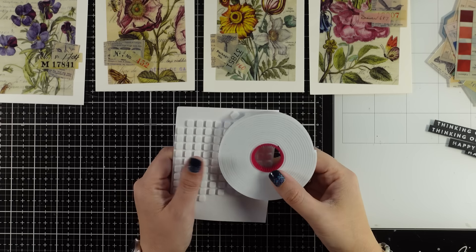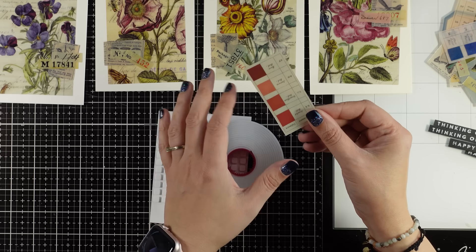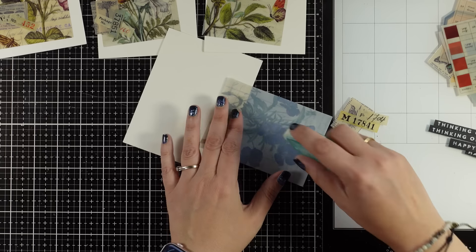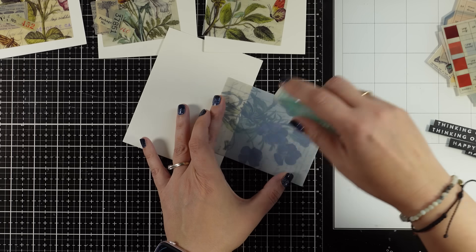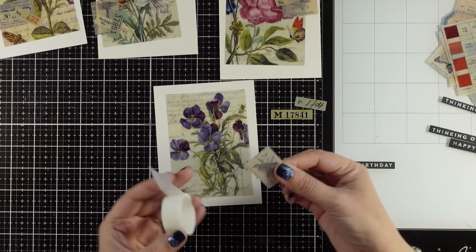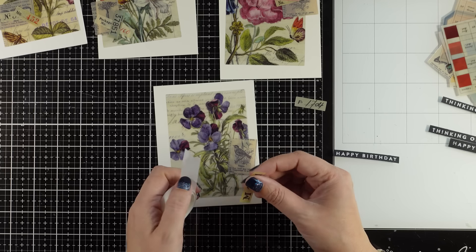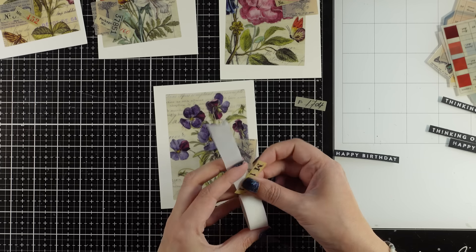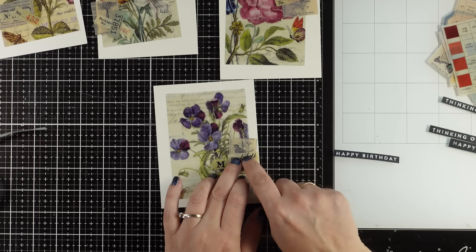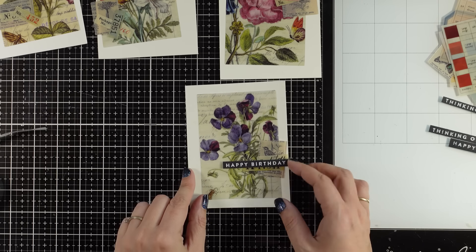One thing to keep in mind as you put together all those elements is that they are semi-transparent, so if you add glue or any type of adhesive at the back it is going to show. You have to strategically place it on darker areas or very busy areas where the design at front is super busy. Here I am using my tape runner at the darker areas of the flower — if you apply it in different areas it is going to stay put. Here is another way: I am using glue dots, again strategically placing them at the back where they are not going to show at all, just laying one on top of the other. The only dimension I have is from layering all these ephemera, however I do have some dimension at the back of my sentiment where I used a thin strip of foam tape, and my card is ready.